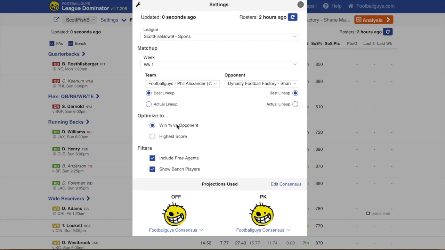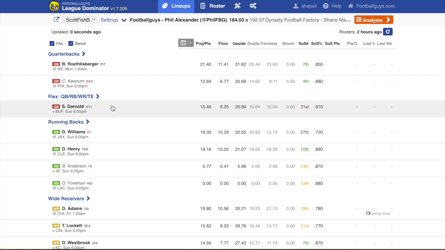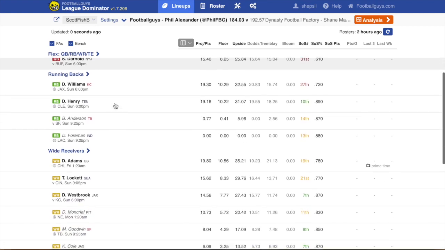for this week. Most people, when they're constructing fantasy lineups, are just going to play the players who they think will get the highest score. But it can be a little bit more complicated than that when we look at correlation, or how players are connected. So, for instance, this lineup here, we're playing Sam Darnold here.